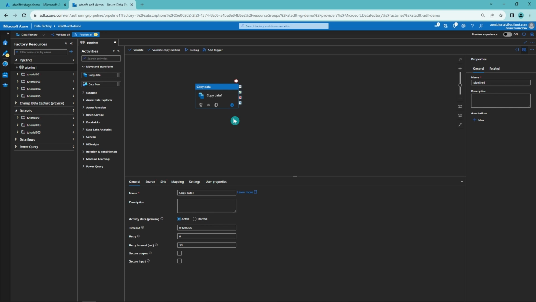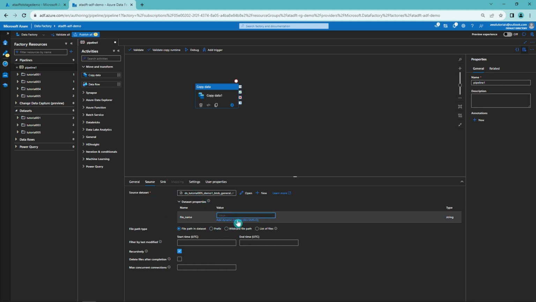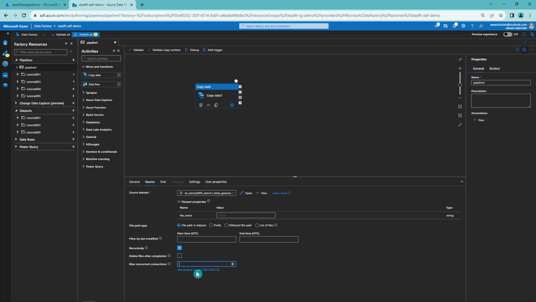We are going to now open up the source tab in the copy data activity and just select some dataset that we created in our previous videos. After selecting that, we can start hovering our mouse over these different input fields that we have in this copy data activity source tab. We can see that this add dynamic content will appear under those fields when we hover our mouse over those. This would allow us to add dynamic content into those input fields.